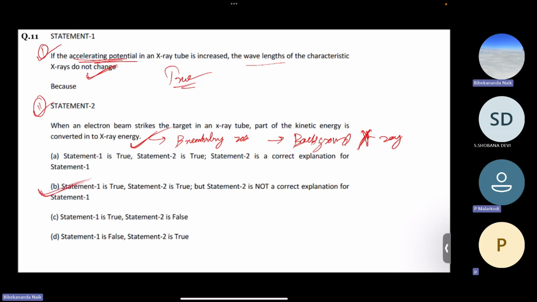Yes, sir. Okay, so here the two statements are true, but statement two is not the correct explanation of statement one. So these are the questions that I wanted to discuss with you. With this, we come to the end of today's interaction session. In the next interaction session, we will solve a few problems covering the week 6 lectures of the course Atomic and Molecular Physics. If you have any other doubts, you can ask me. I will try to clarify them.